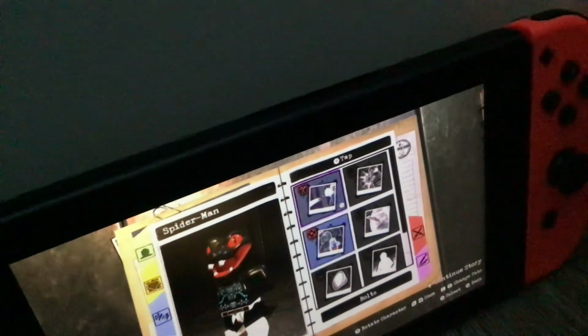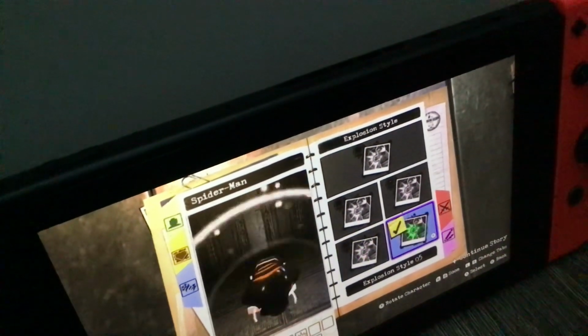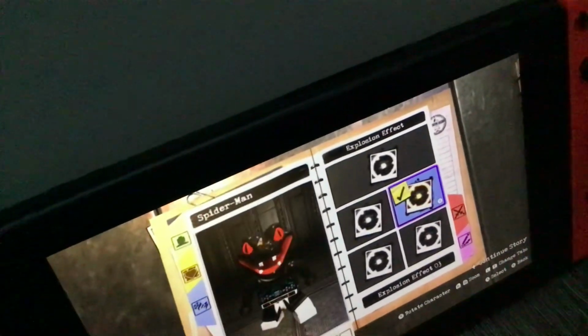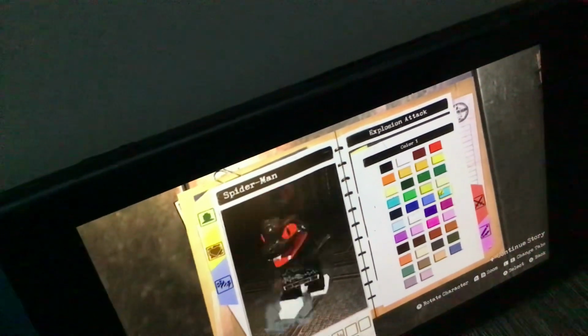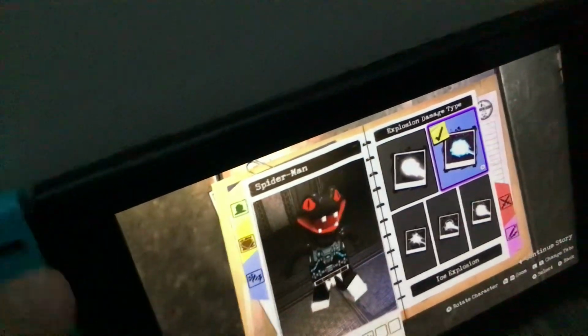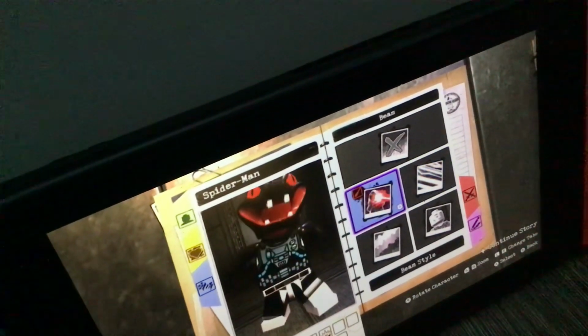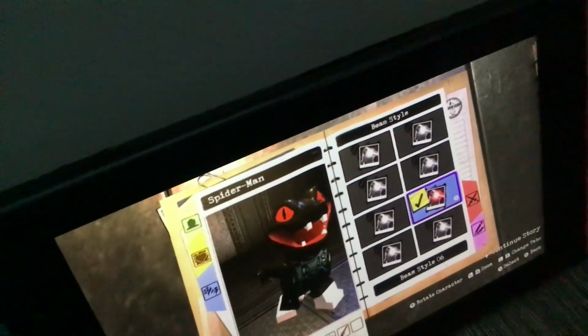Anyways, for tap A, we're gonna go for an explosion attack. The type first. This one, I guess. No, for the color, go with that. And for the type, go with ice. For hold A, do a beam attack. It's gonna be coming out of his face. You know, he's an orca after all, and they live underwater.